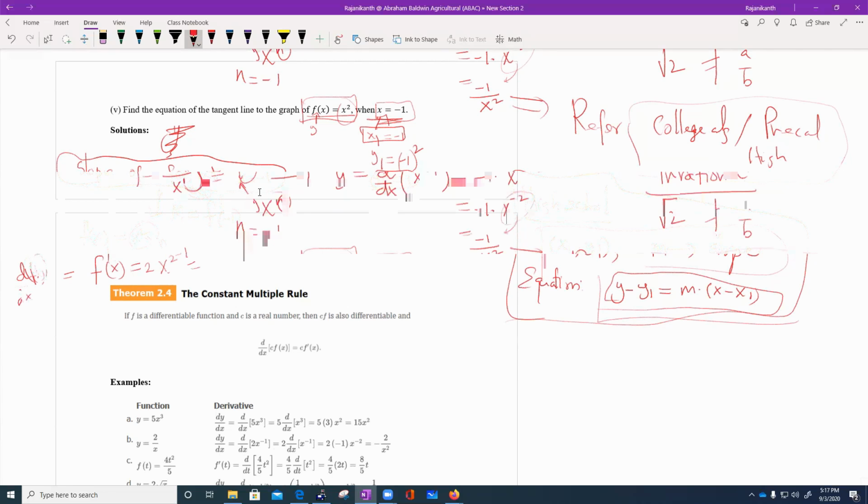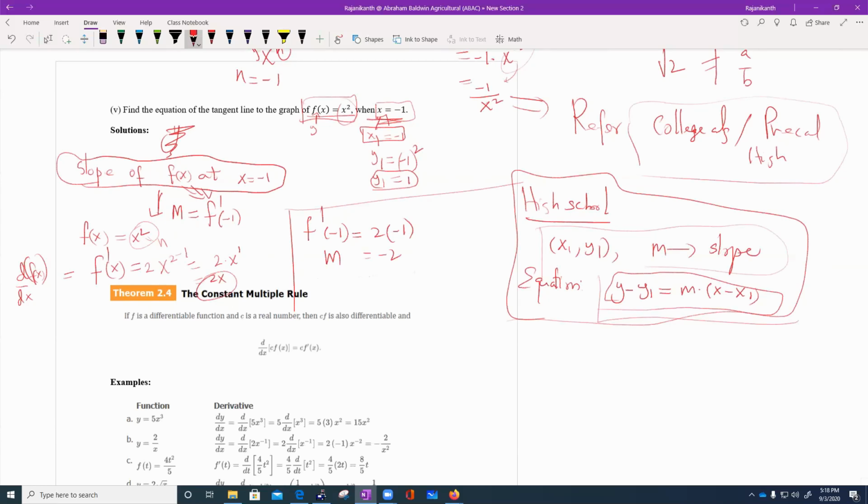So if you simplify that, that is 2 times x to the 1. X to the 1 means simply x. So this is simply 2x. It will take a while to learn these things. Once you catch up with everything, it will be very smooth, okay? The derivative of the function is now 2x, but I need f prime at -1. What is that? Simply plugging -1 into your answer. Just now we got f prime of x, so I'm simply plugging in x = -1. So that is -2. This is our slope.